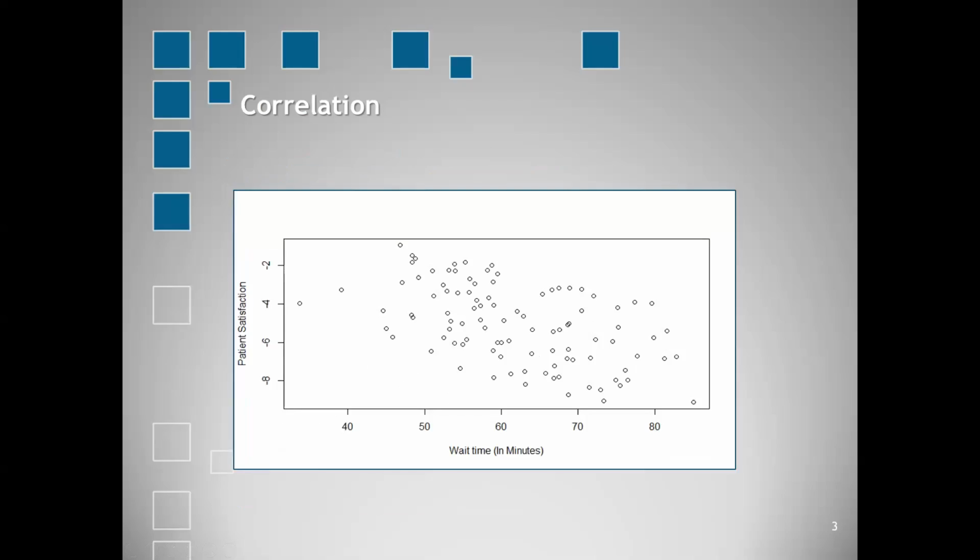These graphs can paint a broad picture of the linear relationship between two variables, but they do not give us an exact measure of this relationship. Also note that in both scatter plots there is not a perfect one-to-one correspondence between the two variables. That is, growing another inch does not guarantee a constant increase in weight or even guarantee an increase at all. The same is true about the relationship between patient satisfaction and wait time.